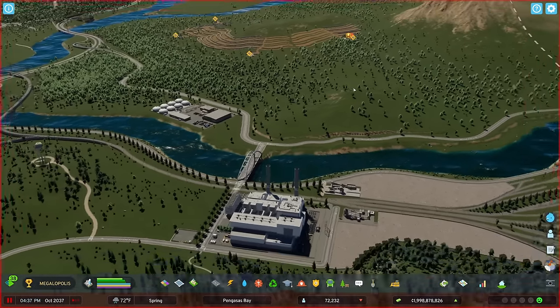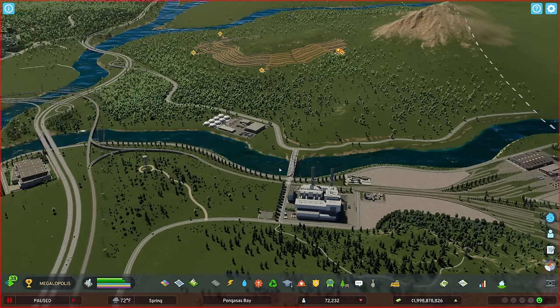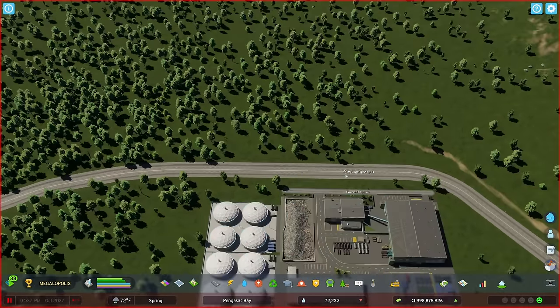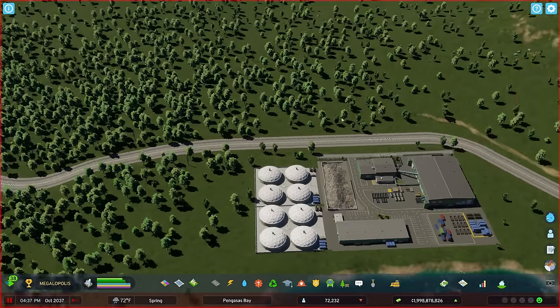There you go. And so now we've connected up, at a macro level, this whole space here with an outside connection, a very modest one, a bridge coming across to our existing road network. And then, of course, we've got our main road that makes its way all the way back out to the freeway. With all that in place, we can now turn our attention to giving ourselves access to creating a little bitty hillside town here.